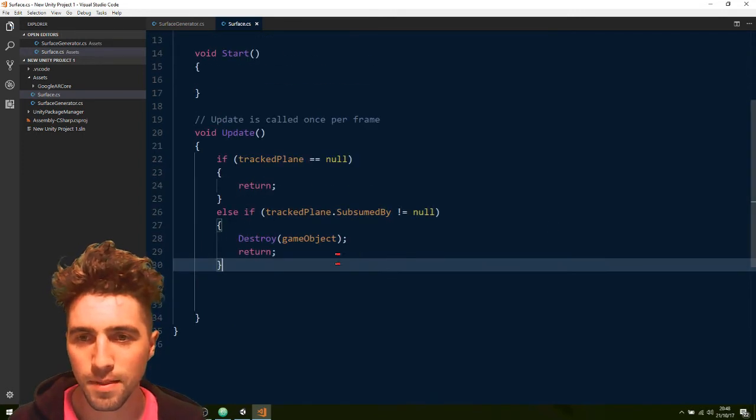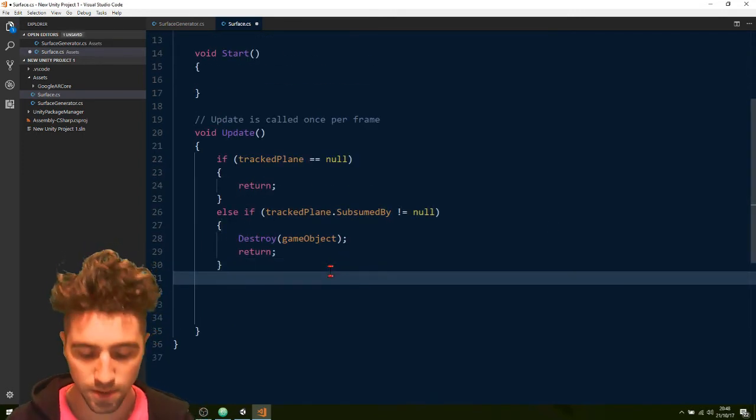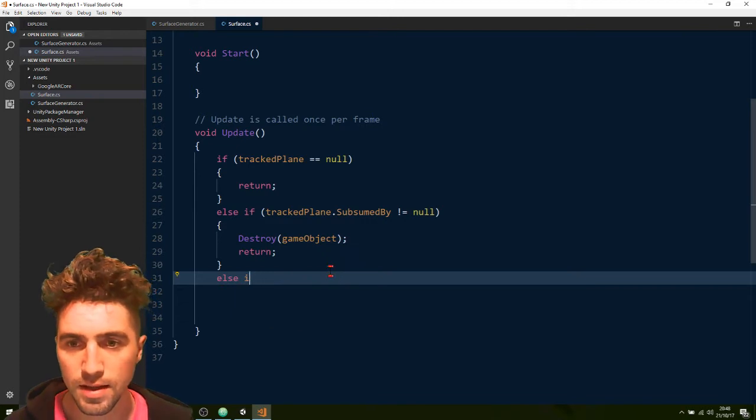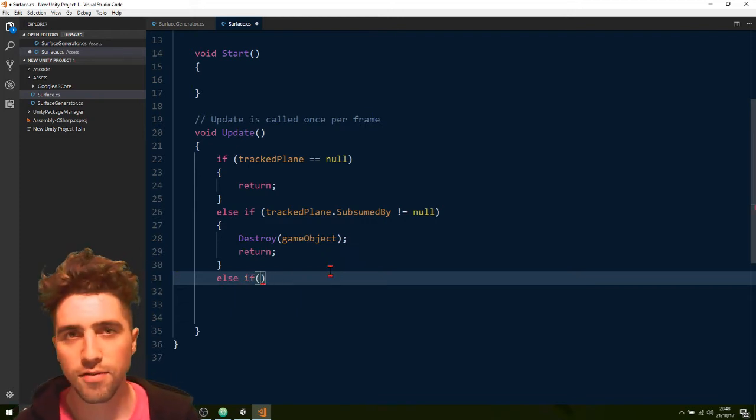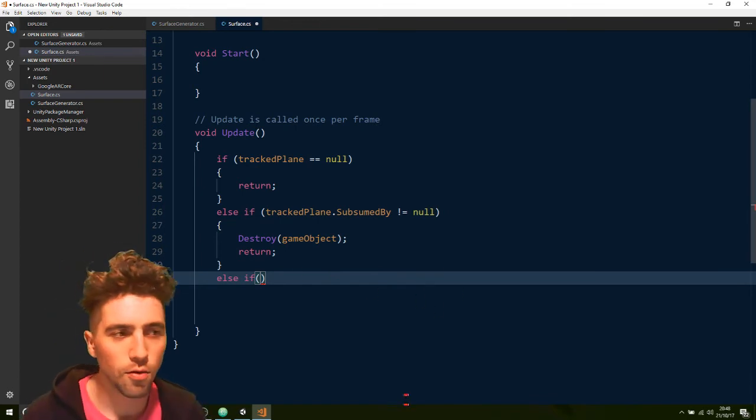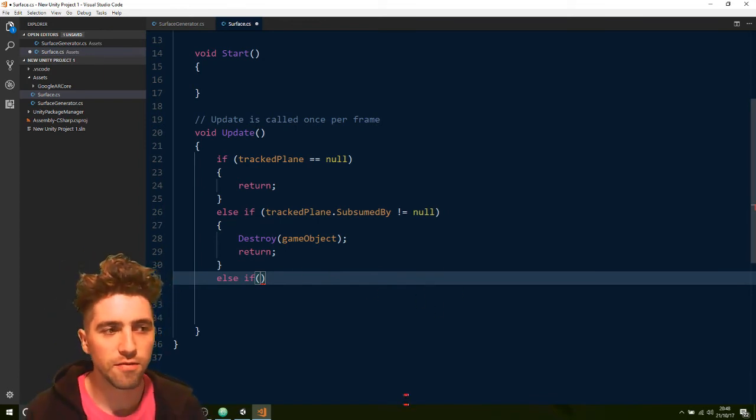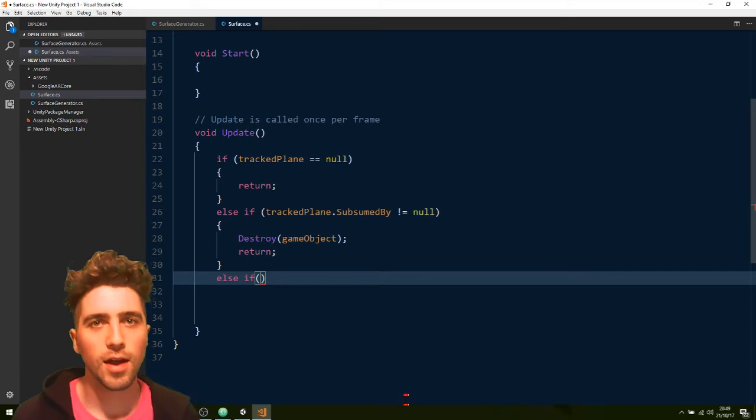Now the next one is if it's not a valid plane, or if the frame is no longer tracking.